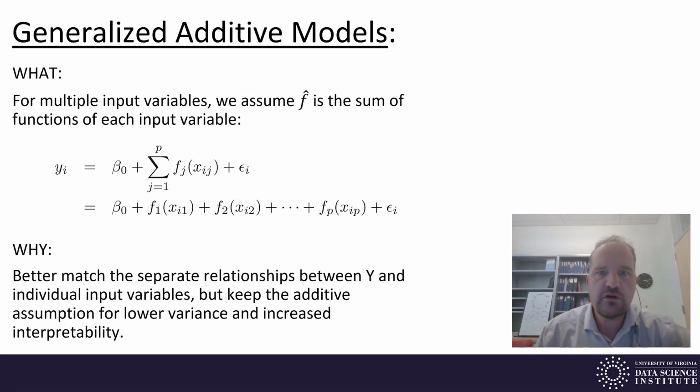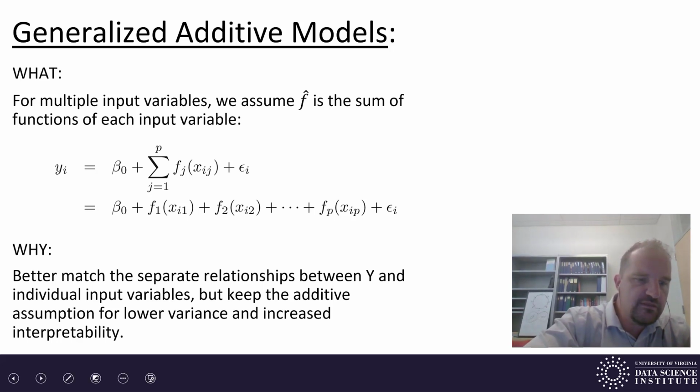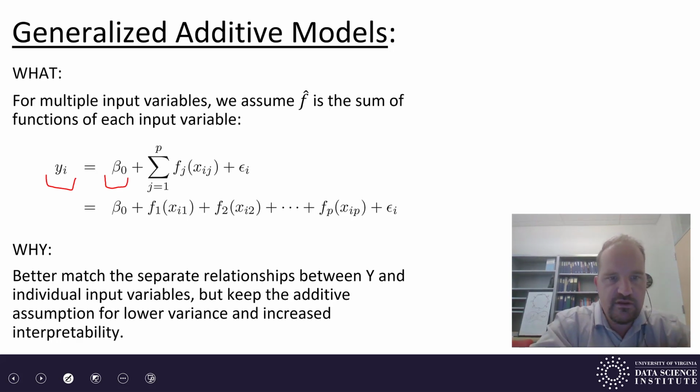Generalized additive models are multivariate linear regression models where we're going to combine the nonlinear methods that we've seen earlier in previous videos in this module. And so in these generalized additive models, we have our output y, and then we have our intercept, and we're going to model this as a function of our multiple input variables, and each fj, right? These f's, they are different functions of the input variables, and each f can be one of the nonlinear functions we've talked about, or it can be just a coefficient, just a linear function.